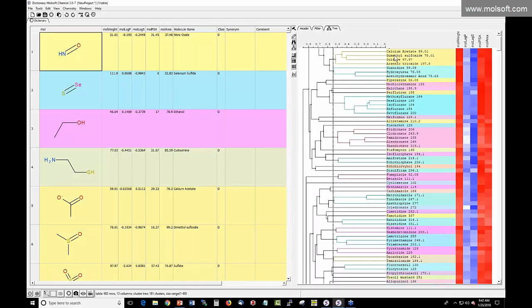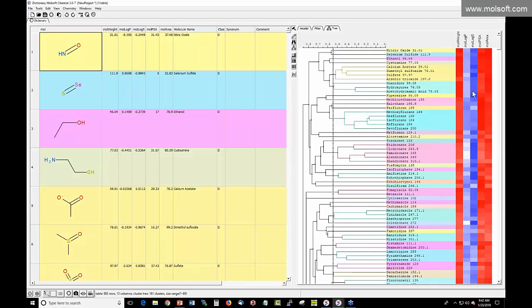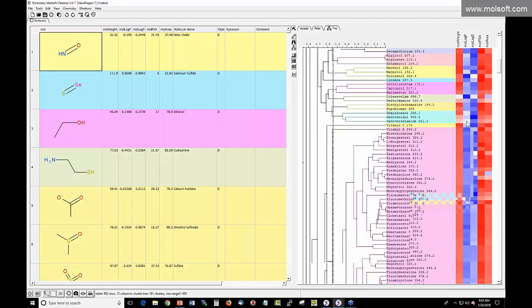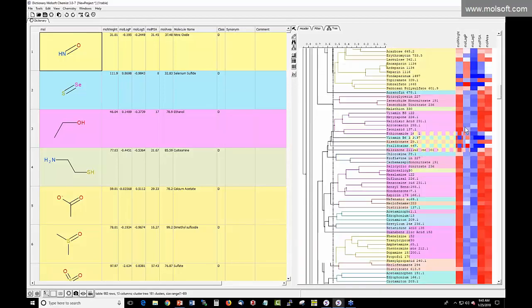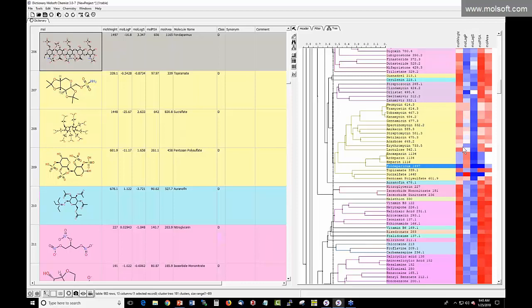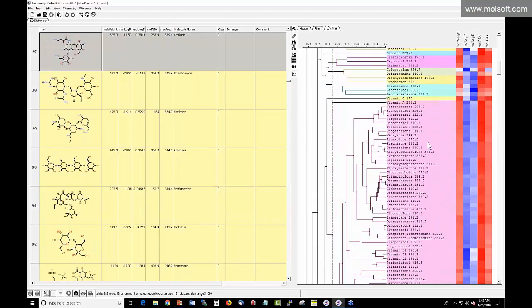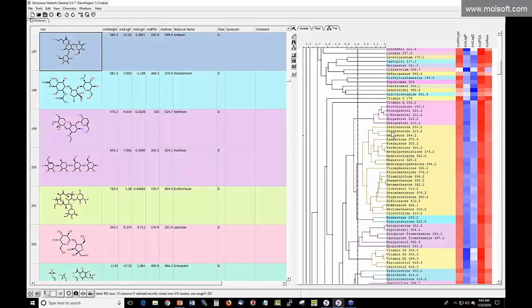So now if we expand this, we have the heat map coloring for each of those parameters on the right hand side of the tree. So it could help in selections or whatever you see as a useful way of visualizing the data.